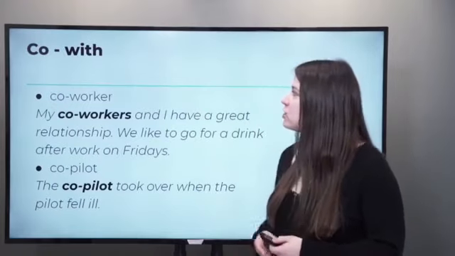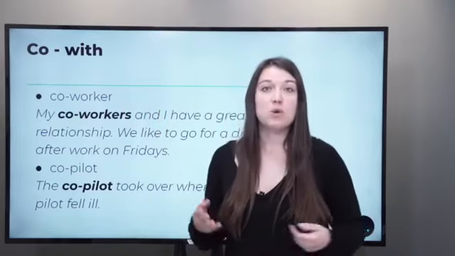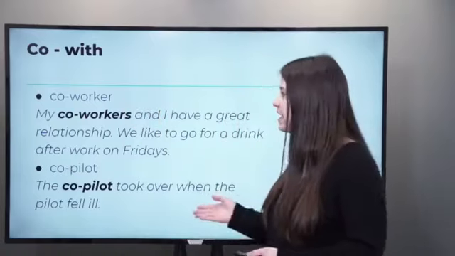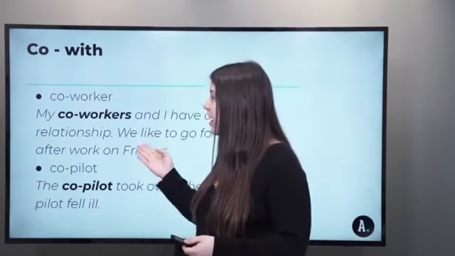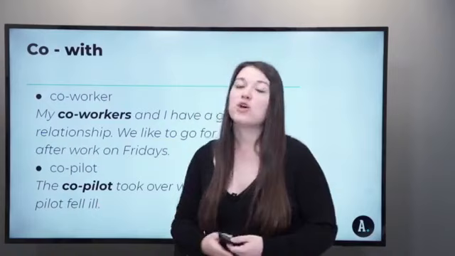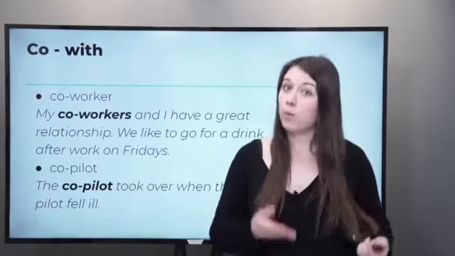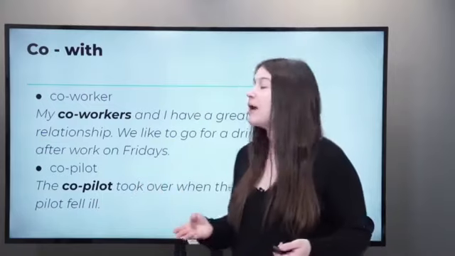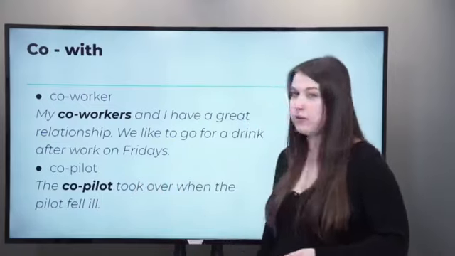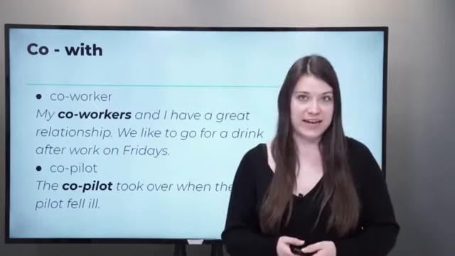All right, the first one is co. The prefix co means with. So let's see some examples with this prefix. We have co-worker and co-pilot. Co-worker, for example, is someone who you work with. So that's why we say co-worker. Let's look at a sentence. My co-workers and I have a great relationship. We like to go for a drink after work on Fridays.